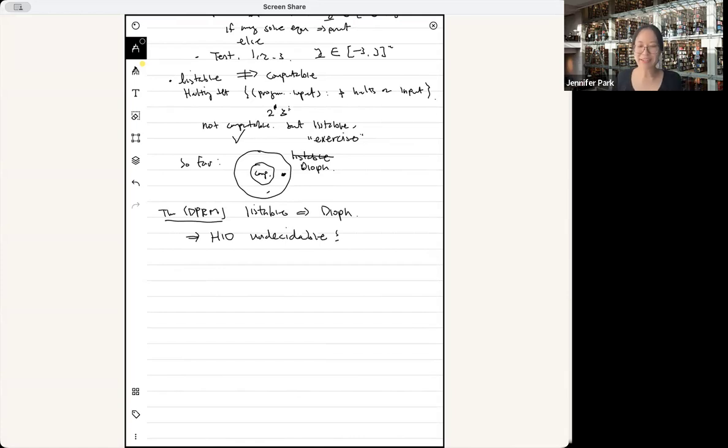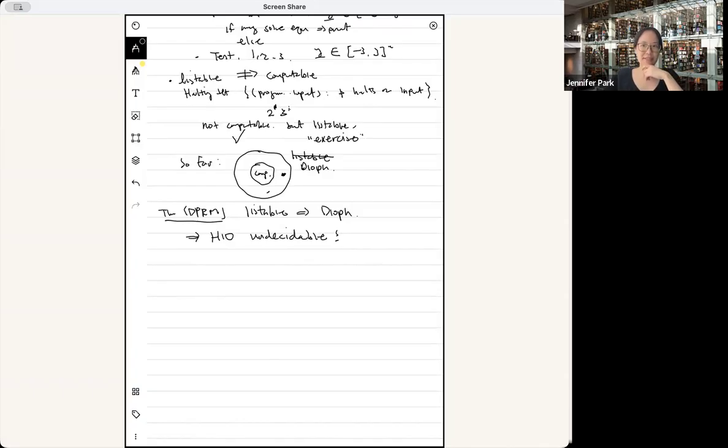Okay. And the way you prove this is really cool as well. They actually wrote a really long book, I think several hundred pages, just showing that listable sets are Diophantine. Basically, you look at every operation of the computer and you try to write that as polynomials. It's hard to describe in a short amount of time, so I will just leave it there.